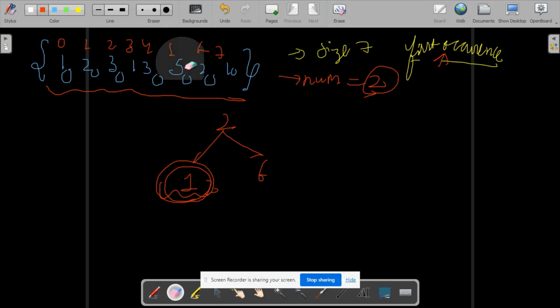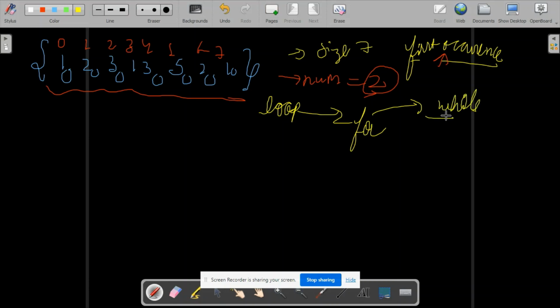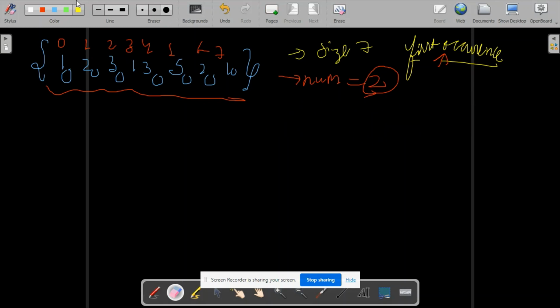Okay, so let us solve it. I hope the question is clear. I already told you, when you have to deal with multiple elements, you have to use a loop. You can use a for loop or a while loop. A for loop is more convenient as per me, which is why I am again and again using it, because in it the initialization, condition and unary operator are written in one line. You can use either loop. I taught you both.